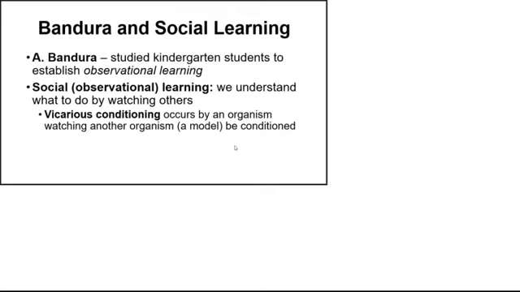And we could also call this vicarious conditioning, specifically if we are learning about a particular behavior, if we watch another organism, a model, being conditioned. So if we have a rat, so we'll have actually two rats. One is an observer rat and one is a model rat. The model rat is in an operant conditioning box. So the model rat presses a lever and gets food. The observer rat can watch this interaction and potentially learn that pressing the lever gets you food.